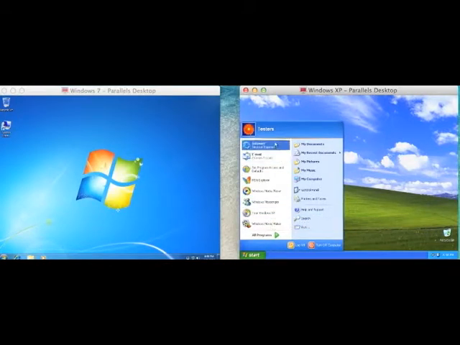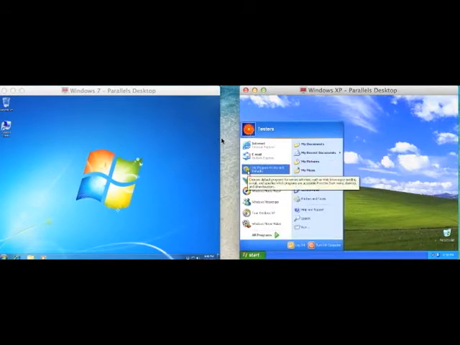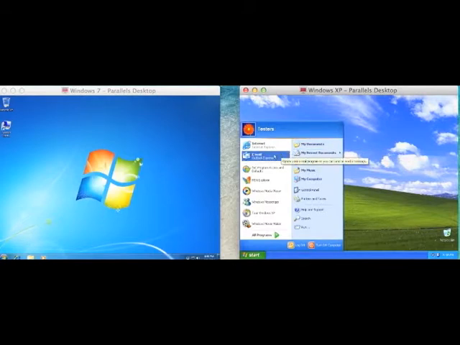Over here we have all the programs, and now they have an updated version of all programs. This is running so slow because I don't have that much processor speed, and I'm running XP and 7, one of the most resource-consuming Windows operating systems out there. So I'm just running these. Hopefully they don't lag that much.